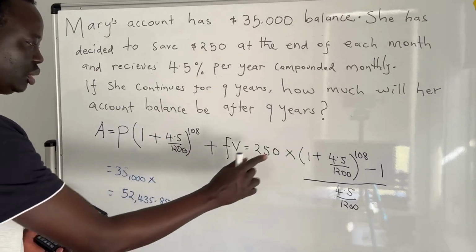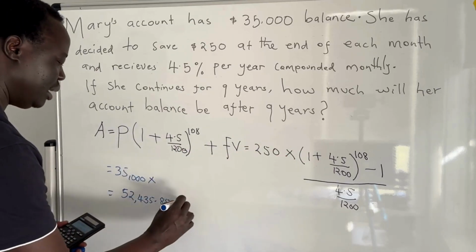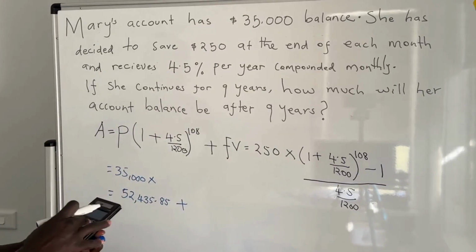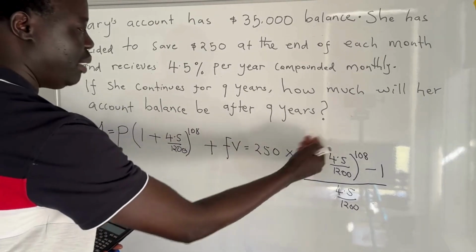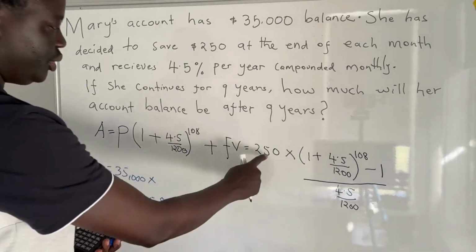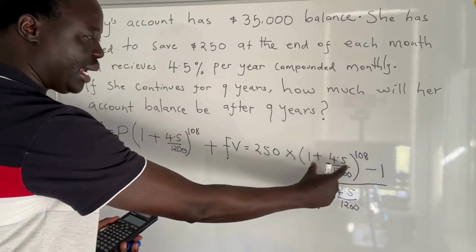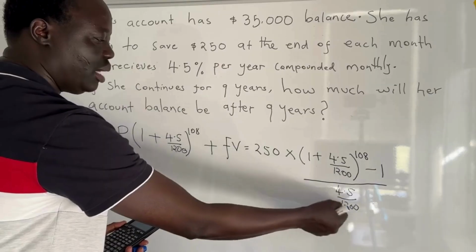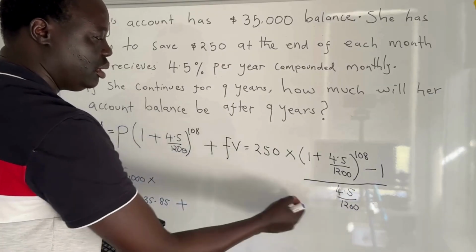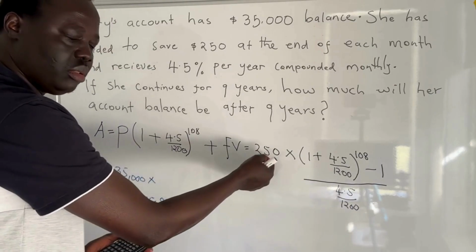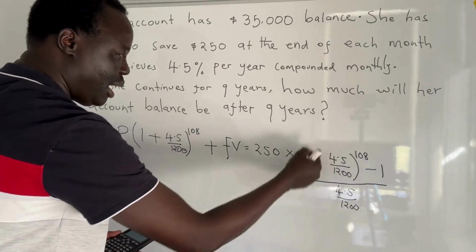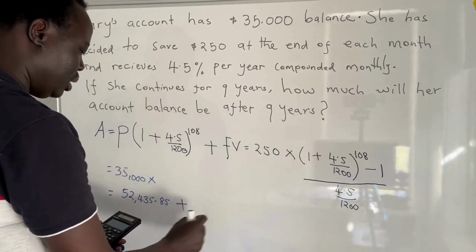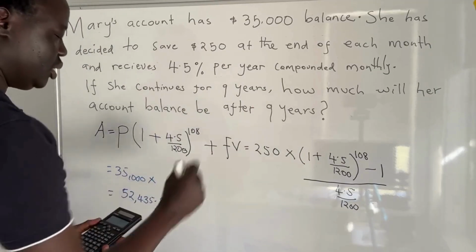Now, you're going to do it for the other part too and make sure you add them up together. So let's go to the other part, which is this part. We got 250, but leave this one for now. Just work out this one first and then subtract 1 from there, divide by what you will have here. And then after that, you multiply the whole of this part by 250. And that's what you will add to this.